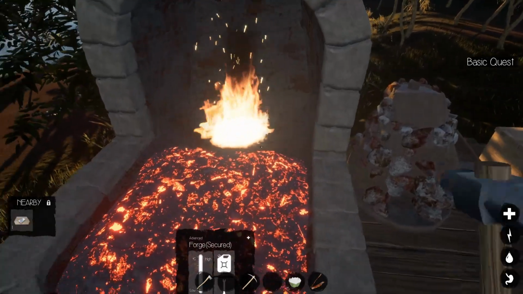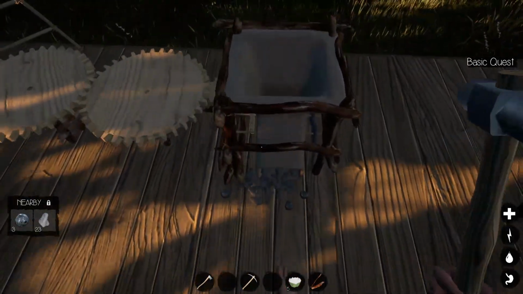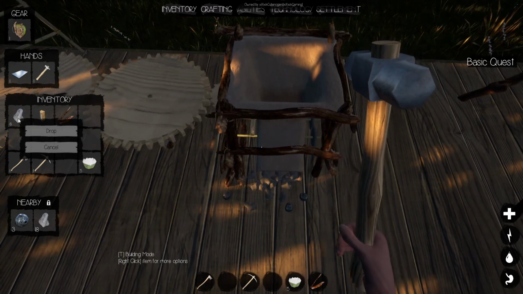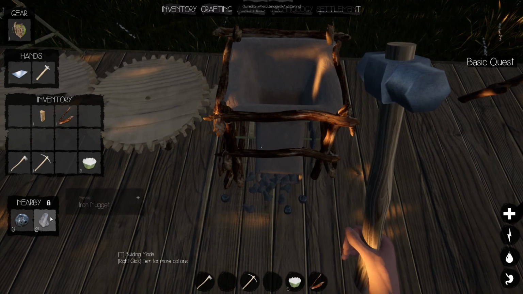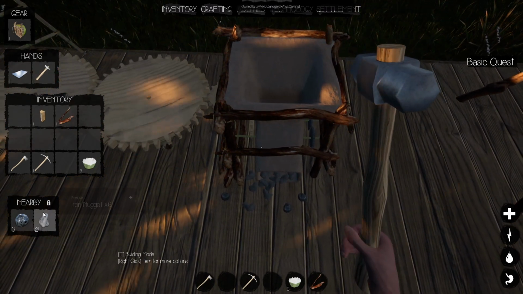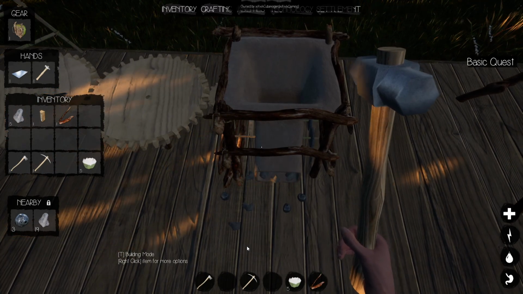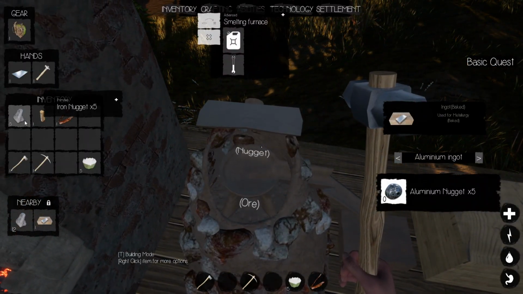So let's do that one more time. But first we're going to extinguish that. Let's go ahead and make one more sheet. Just so I can... No. That's not what I want. Cancel. I believe it was... No. Shift click. Shift click. Shift click. And I just want to put 1 on the ground so that I have 5 on me. Okay. So let's put these 5 in here.